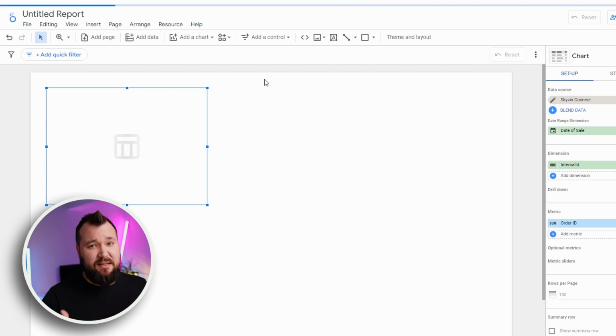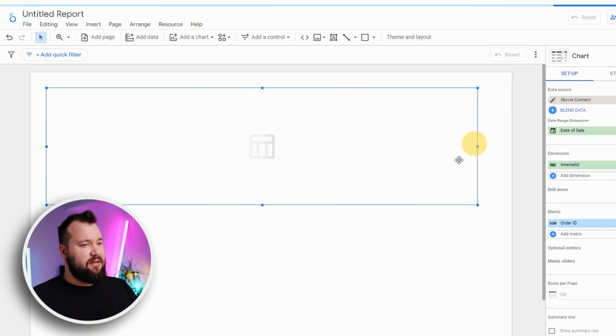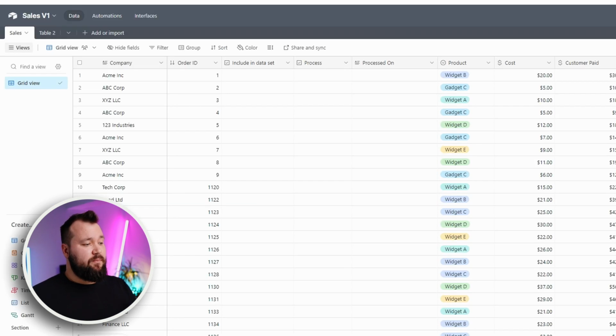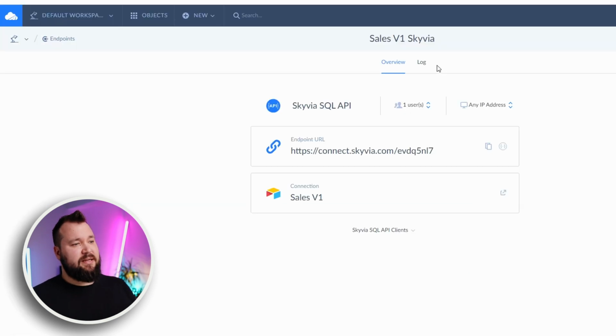Now, this is one of the easiest ways to connect Airtable to Looker Studio, but there is a small catch. As you can see, it's just loading the data, and that's all well and good. Bear in mind that this particular table has 5,000 records, so it's plenty. One thing to keep in mind is that you're going to be using what Skyvia calls a connect account, and that connect account has only got a set amount of data transfer that you are allowed per month.